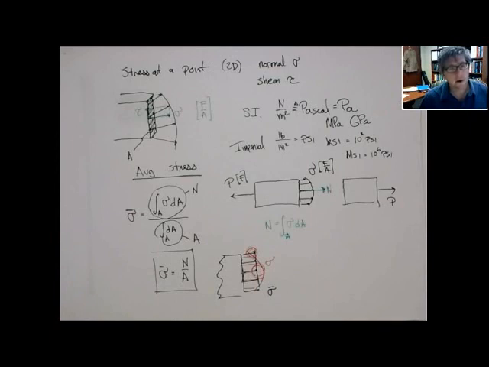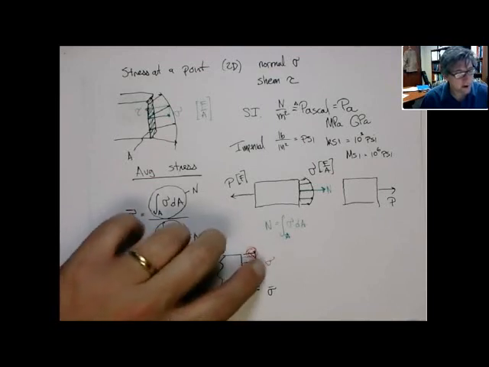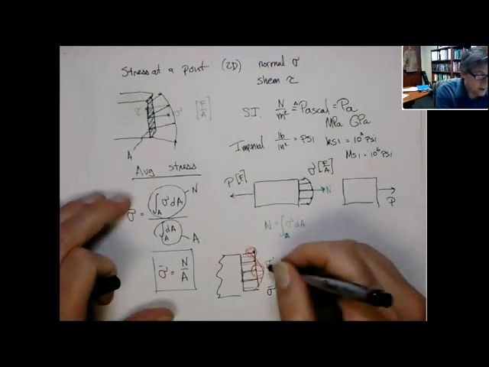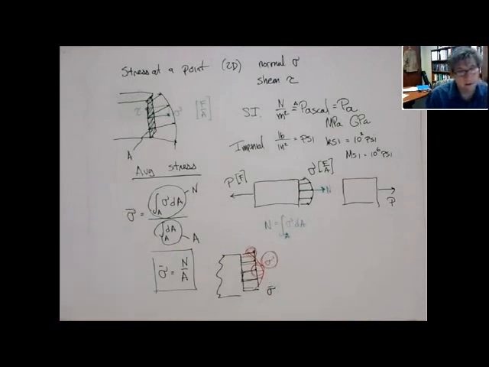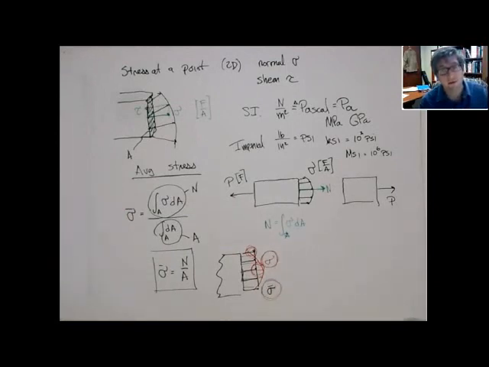If you think about the failure of a component, it happens at a point. So failure occurs as a result of actual stress at a point. When that exceeds some value, you usually see failure. But that's a little tricky to calculate directly, so we usually use the assumption that we're considering average normal stress. This can be an underestimation of the actual maximum stress that occurs. We'll talk about it later when we talk about factor of safety, which is there to try to compensate for that.